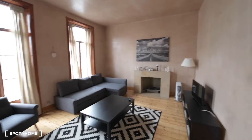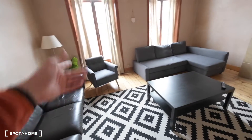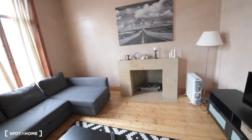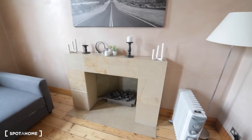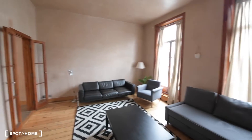Here we have the living room, which looks really nice. We have two big sofas and one more soft chair, and that one is a sofa bed, so it's good to know especially if you have guests coming over. We have a TV and an additional heater. I really like this fireplace — I'm not sure if you can use it but you can check with the agency. As you can see it's really bright with really big doors, so there's plenty of light coming in.